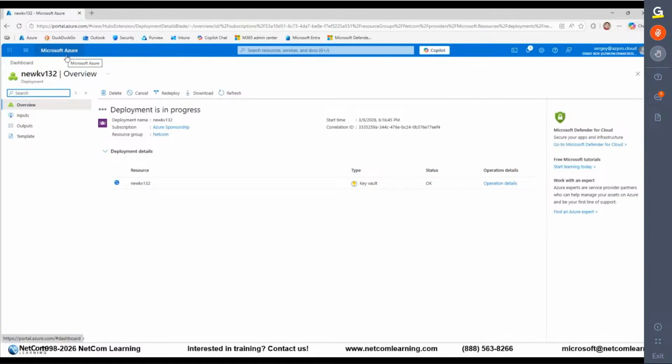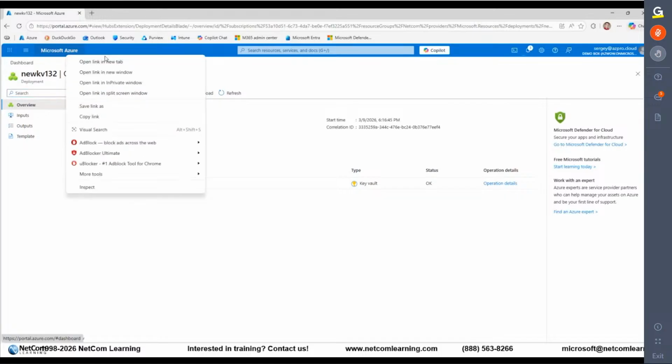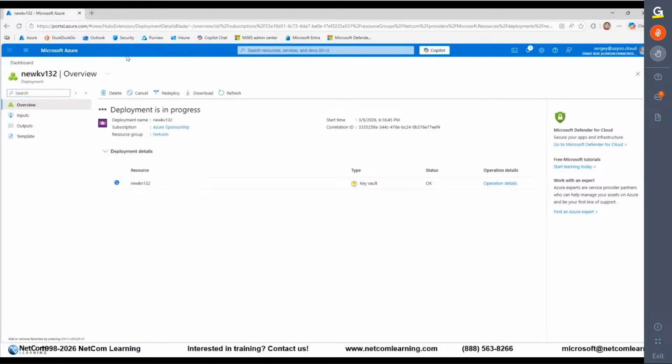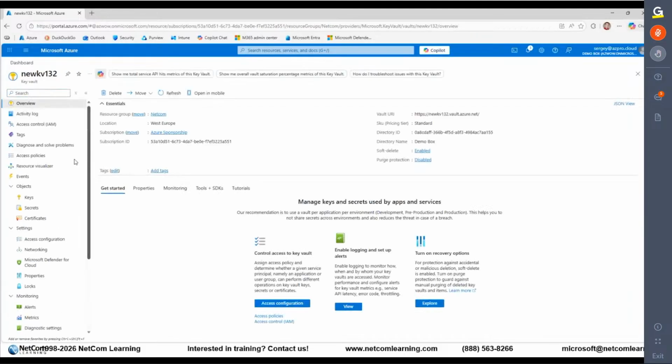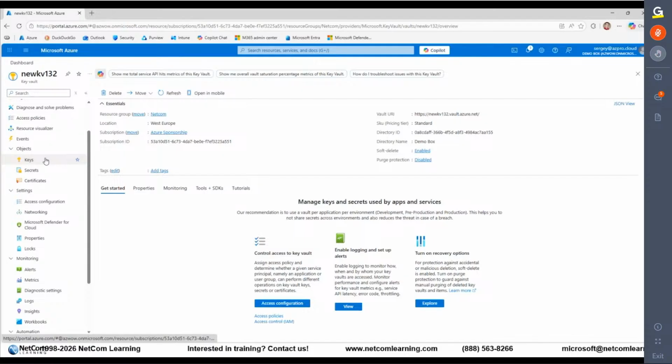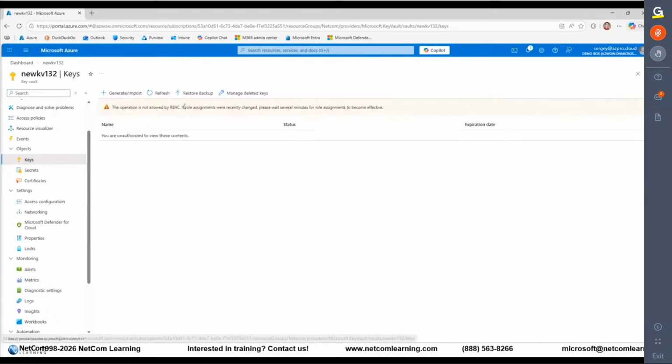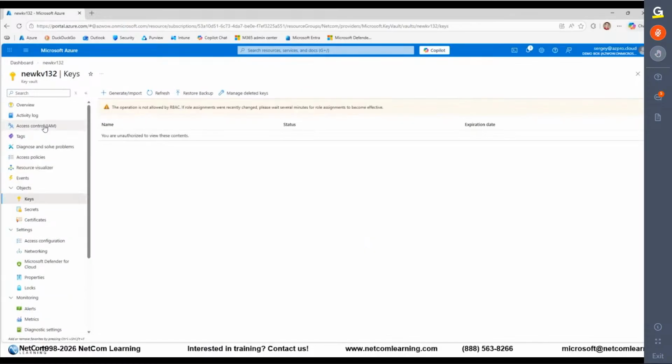So it seems like the access policy that I used in my old key vault is already retired. So now with the new key vault, yes, here I need to have the right privileges.